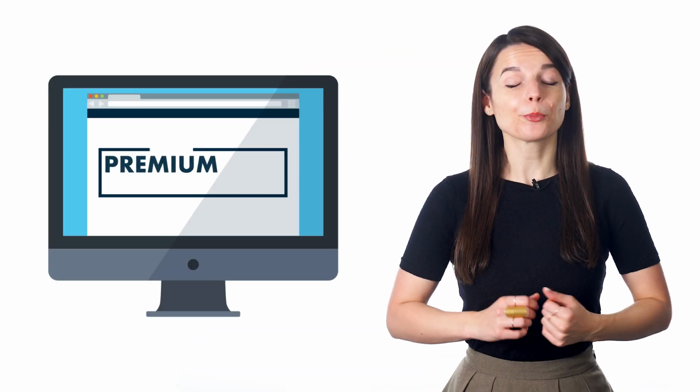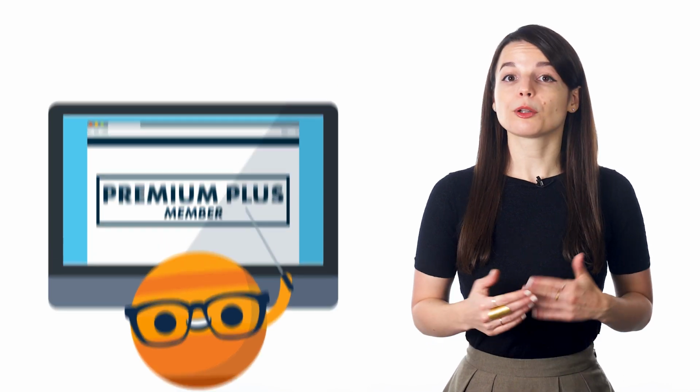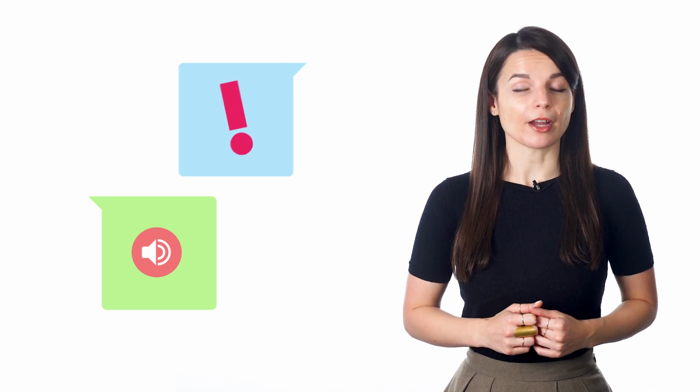Another way to use our site for listening comprehension is by changing the flashcard settings. With our flashcards, you have the option to focus on building listening comprehension. If you choose this setting, the front of your flashcard will play an audio clip, and the back will show the answer. Additionally, if you're a Premium Plus member, you can practice listening with your native speaker teacher. You can request audio responses from your teacher instead of text. If you understand their message, you can respond with an audio file of your own, or with text. If you don't fully understand, you can ask your teacher for help.